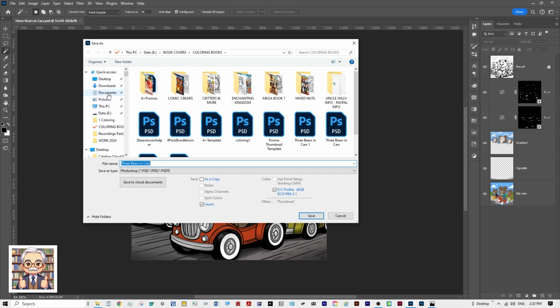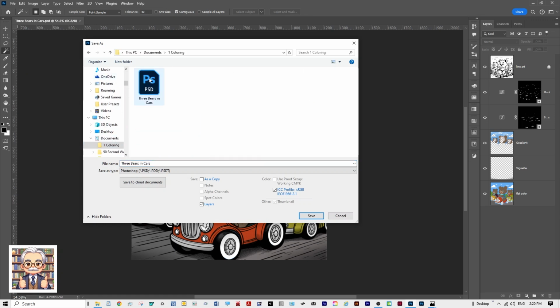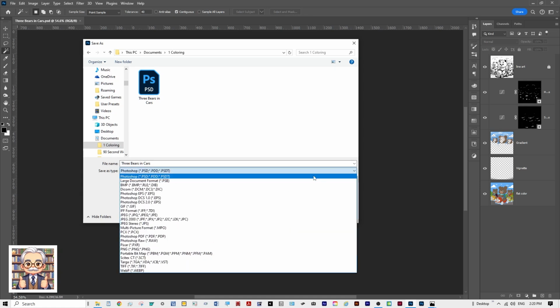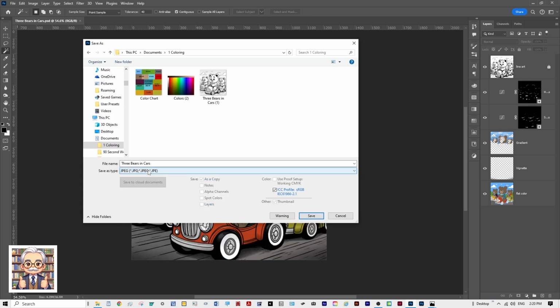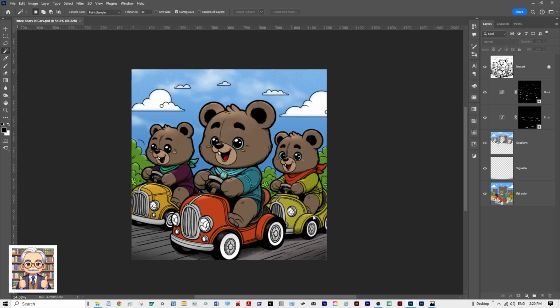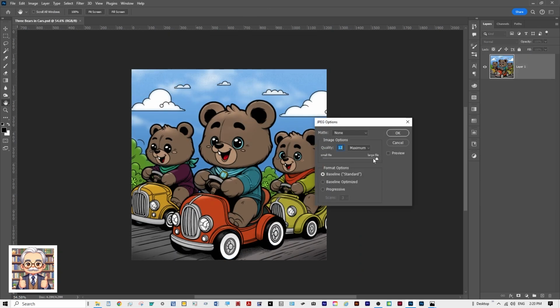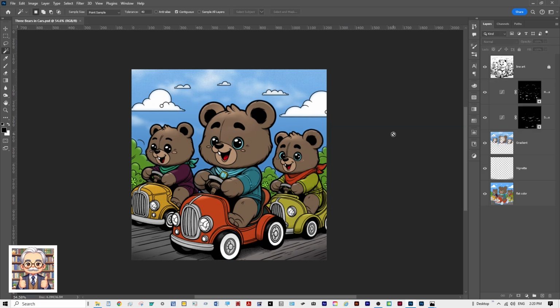I'm going to get to that folder. And the only thing that shows up in there is because it's all reliant on how you're saving an image. Of course, you probably know that already. So I choose JPEG, 3 Bears and Cars. It's going into this one coloring folder we created. Bam. Save it. Maximum quality. Okay.